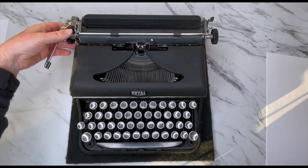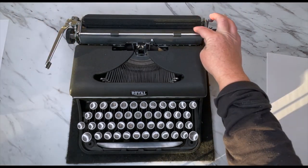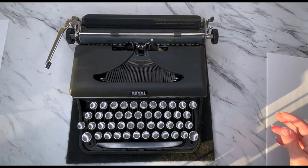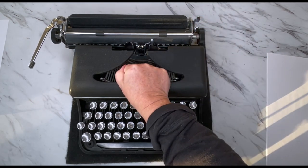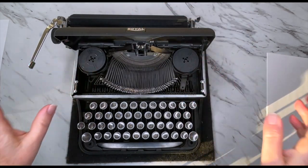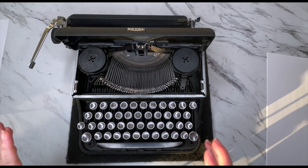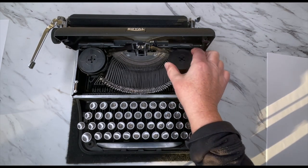This — I don't know what this is, so we're going to leave that alone. I suspect it has something to do with removing the platen. Let's open up the top. Inside you'll see the ribbons. This uses a universal ribbon and it just pops in and out, very easy.